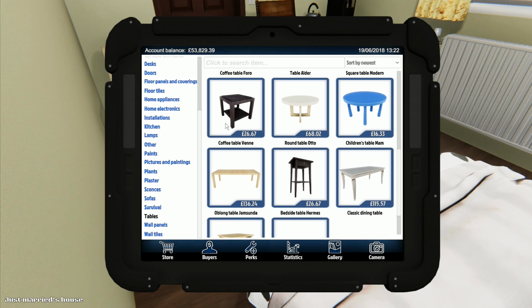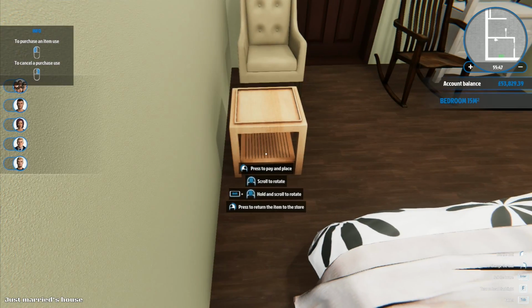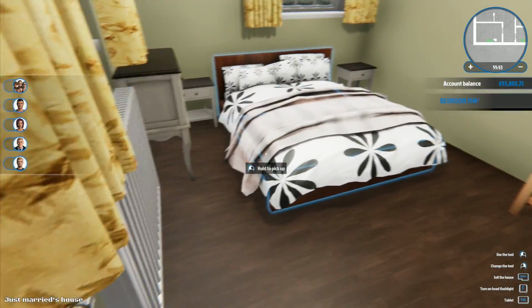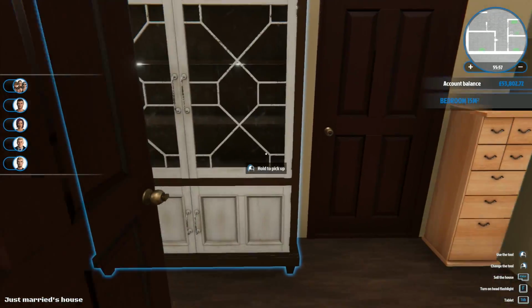It's got to be a little coffee table. That one there, I think, is the one that we're going to need. Older. That's more like it. That's much better. Put that one over there like that. Right, so there is our guest bedroom. All done and dusted and finished. Excellent. Okay, that one there.